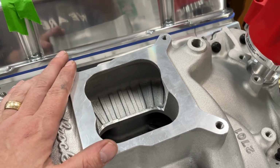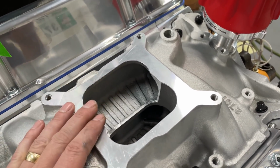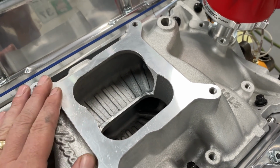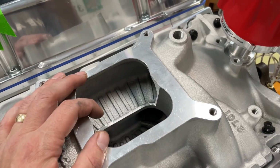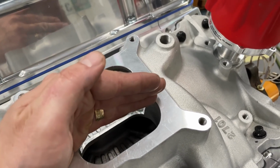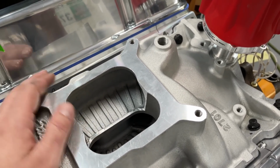So whatever carburetor or fuel injection, which is going to be the Sniper EFI, is going to bolt right on here. Now, if you've read anything on the internet, you'll know that putting a Sniper EFI on a dual plane, some people have issues. My thought is it's fuel distribution, because a dual plane, usually like this one for sure, has a divider wall that comes all the way across. I know it doesn't seem like that big of a deal, but a lot of movement's happening in the plenum itself. So even though this runner right here would like to grab, maybe from the barrel here of the Sniper, or here, or vice versa, when you have it blocked off like this, I can see why people have issues, because you're not exposing the Sniper to enough of the plenum to get the air and fuel that it needs.